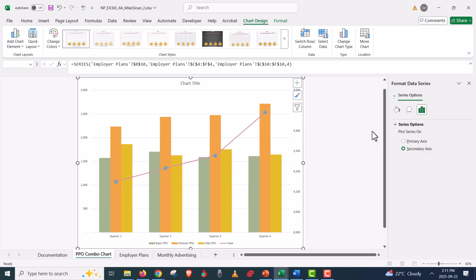Then you were allowed to put numbers over here and numbers over there. The numbers over here relate to those columns, and these relate to the line chart. And it's a much better use of the white space in a combination chart. You almost want to do that every time, because most of the time when you're doing combination charts, it's showing the total plus all the different series like we did here, which is not all of them, but just the PPOs.